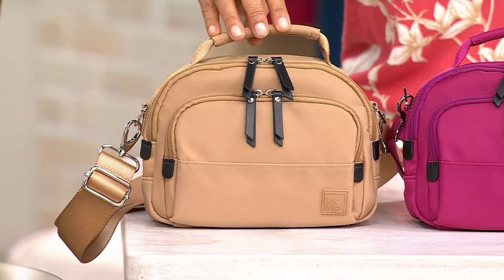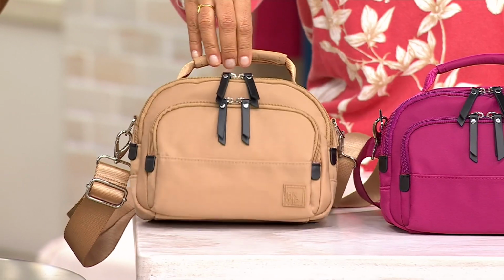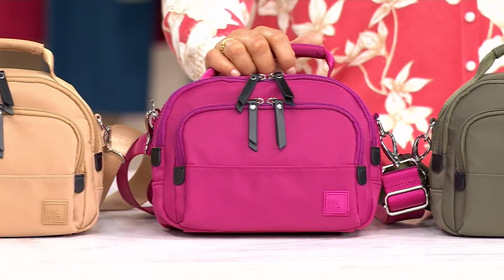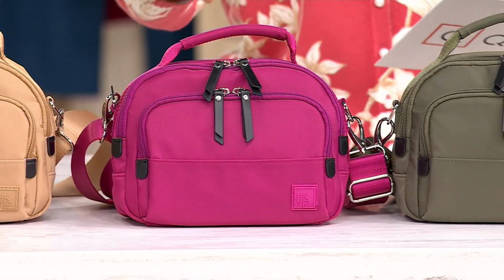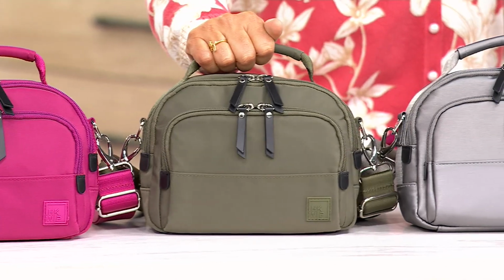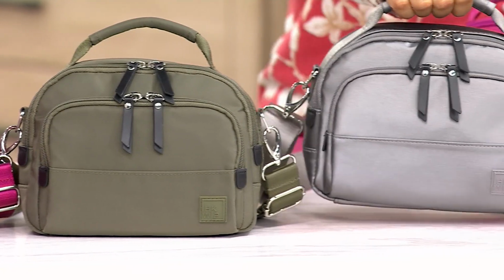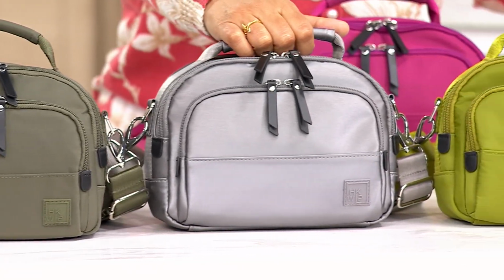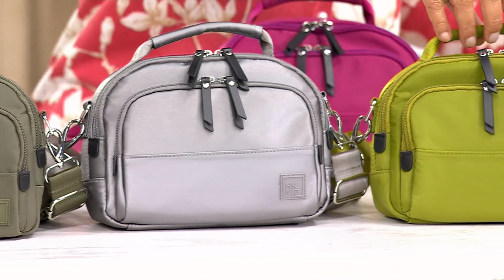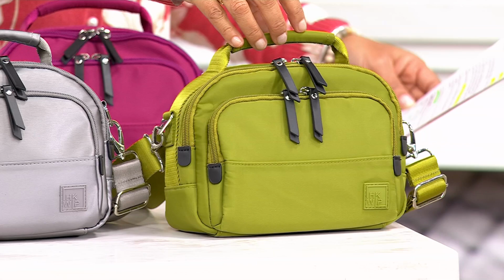So this is the almond. I love this color. There's something just so yummy about this. It just makes me think of ice cream, or all of the ice creams that I love. It's a nice chic color. Speaking of ice cream, this is mulberry. This is like for that person that wants the sorbet and not the ice cream. We have that beautiful military olive, and there's just something about this bag that is just so, I don't know, you just want to pick it up. It's like a mini bowling bag. It's a great design. Then this is the metallic stone gray, and this, ooh, is chartreuse. So those are your colors.